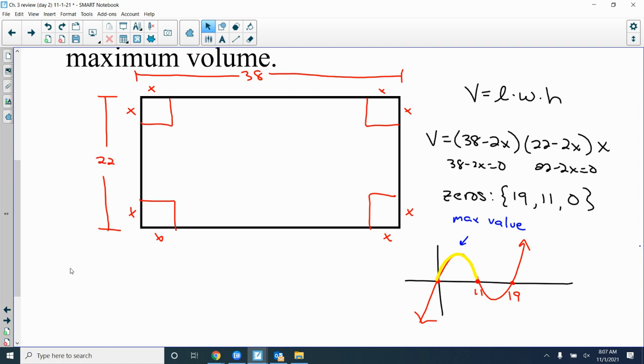I wouldn't change the x that much. My graph is weird. It's just a straight line. Well, I know, but think about what you see on the x's. We just need to really go to 19 at the most. All right, you got anything on there? So you gotta be able to change your window. This is part of the test, being able to work with your calculator to come up with the answer. More than likely it's not gonna show up on your screen. You gotta be able to manipulate it so that you can see it.